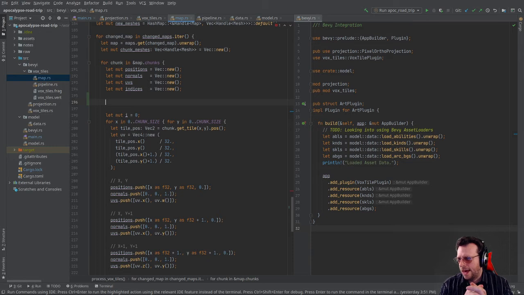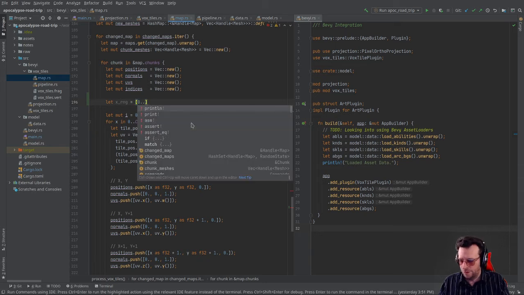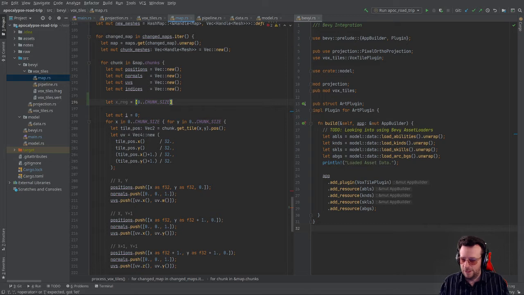I'm thinking that we need to start at a slightly different range. We need a different range going. Alright, so let's think about these ranges. I think there's a way to just make a range in Rust, right? So we have this X range. Let's try to do that, right? Or right now we could just do zero to chunk size. Let's for fun do that.